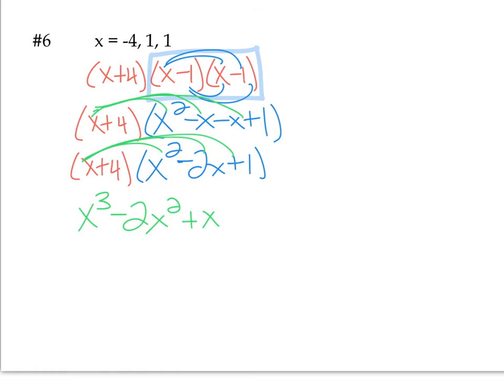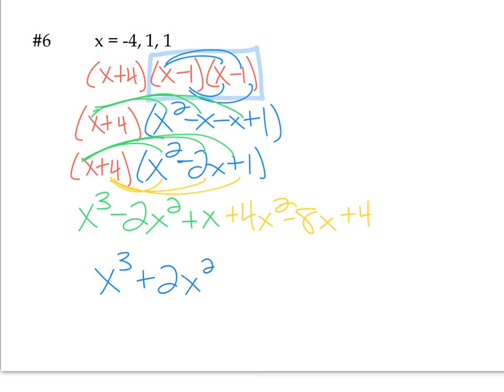And now I'm going to distribute the 4 into the parentheses as well. So I'm going to have 4 times x squared is plus 4x squared. 4 times -2 is -8x, and then 4 times 1 is 4. And now I want to look for any like terms to combine. I have the x to the third by itself. I also see I've got a minus 2x squared and a plus 4x squared. So I combine those. They're like terms because they have the same variable, the same power, x squared and x squared. So negative 2 plus 4 would be a positive 2x squared. Then I've got the x and minus 8x, which is negative 7x, and then the plus 4. So that would be my polynomial written.